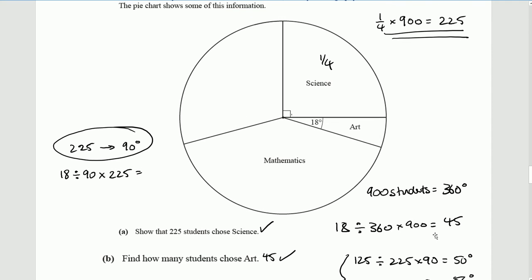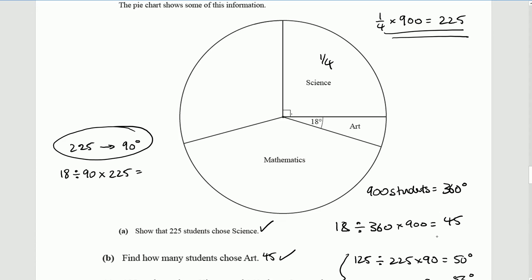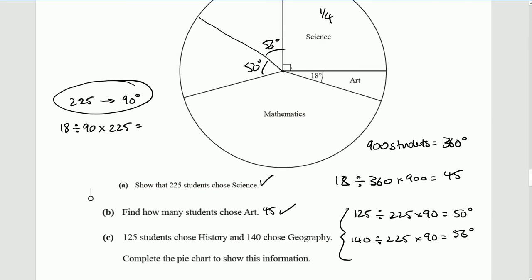So now all that's remaining is to take this line over here and create our boundary between them. So something maybe roughly like this, perhaps. Use your protractor and use your ruler, obviously. This is going to be my 50-degree angle. This is my 56-degree angle. And those would be my histories and my geographies. Okay, and there we go.